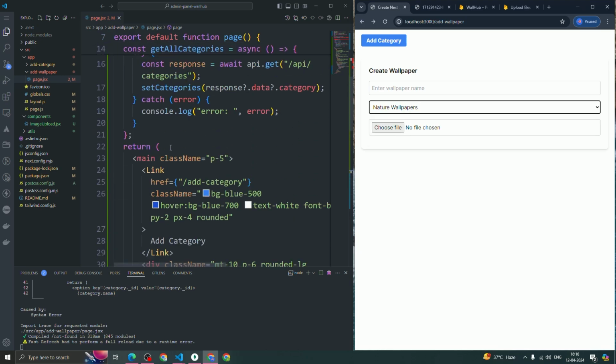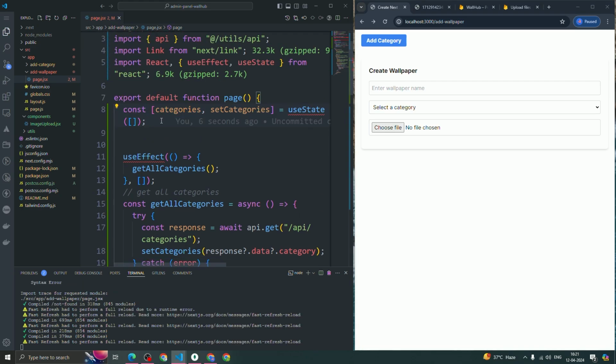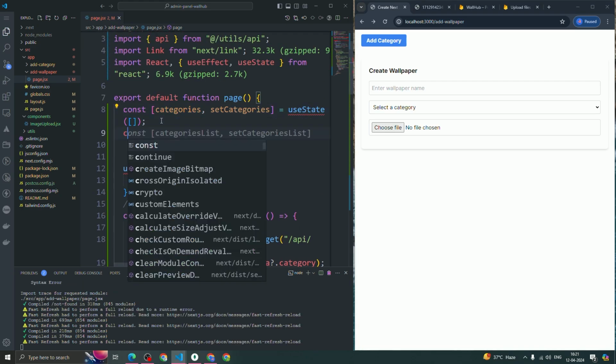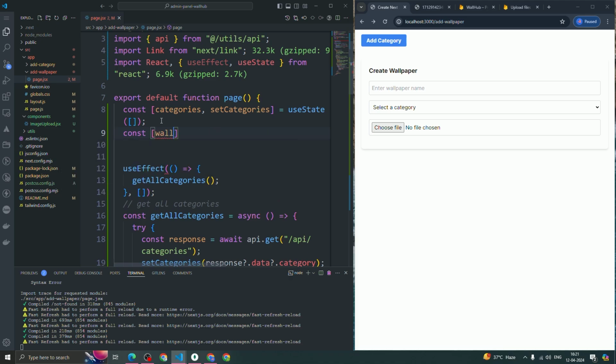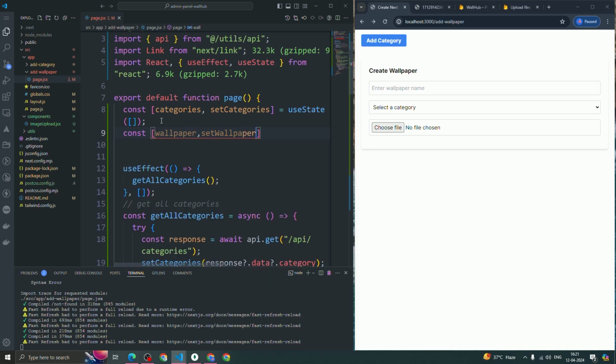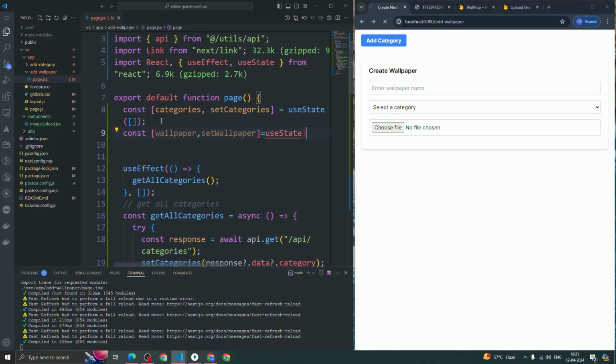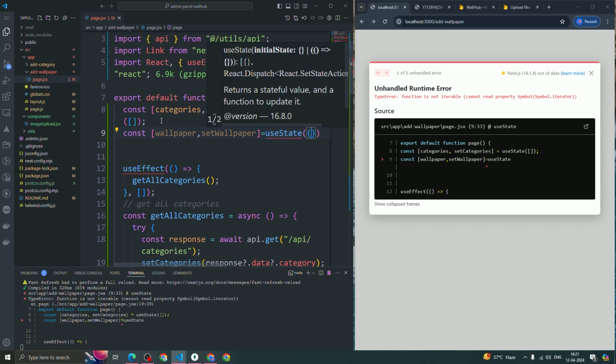Awesome. Now we're gonna handle this functionality of creating this state. Whatever the user types, we have to maintain in the user state as well. So to manage the wallpaper state, we are going to create one state, like const wallpaper, comma, setWallpaper. Okay, and the user state is gonna be like this, and here we are going to have basically name.